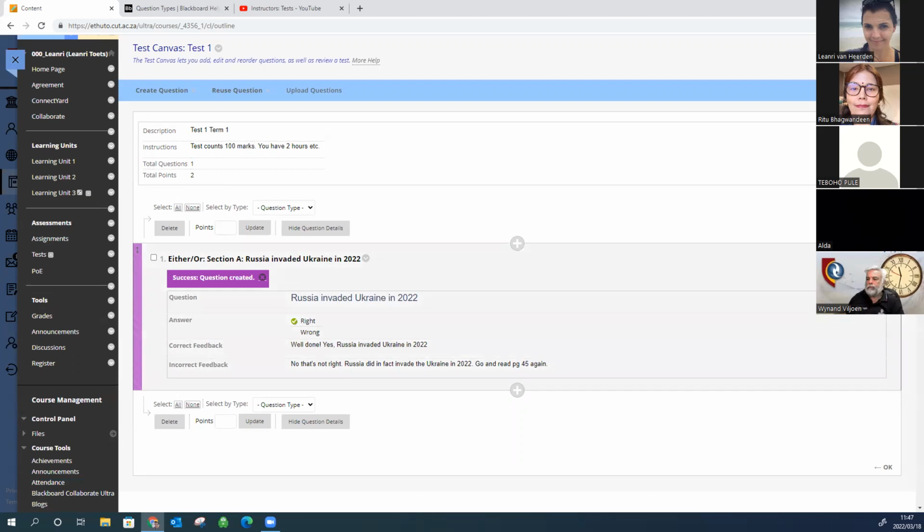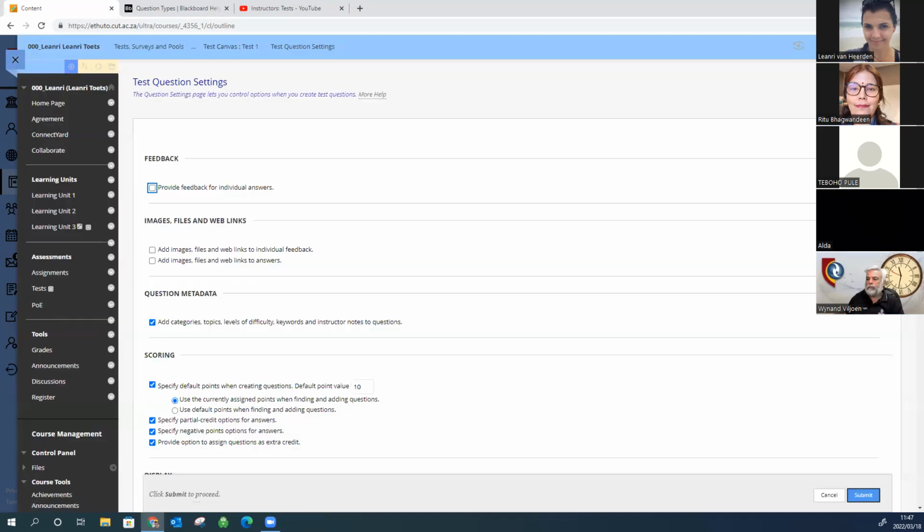Now, if you're going to create a lot of questions with the same mark value, so for instance, you're going to create a lot of multiple choice questions and they're all going to be 1, what you can do is go up here to question settings and change the default value of the scoring to 1. Then instead of being 10, they're going to be 1. So if you're going to have a test full of 1-point questions or maybe 2-point questions or whatever, you can change the default value to suit you, and then you don't have to redo every one of them manually.